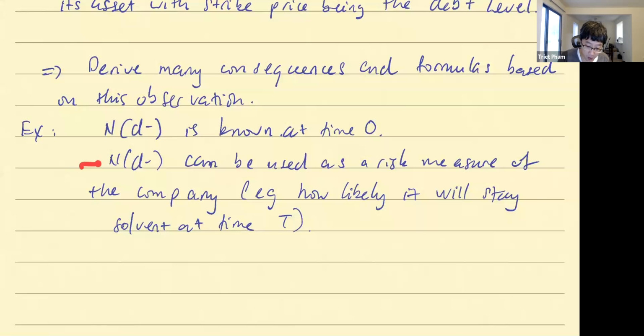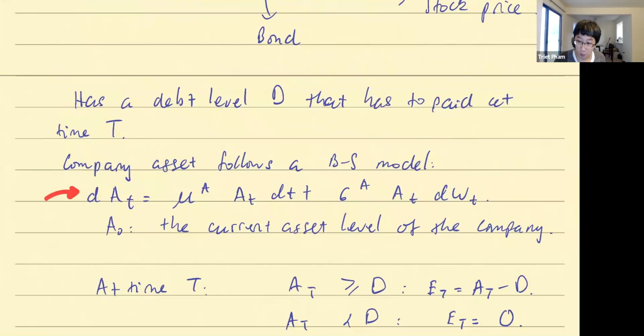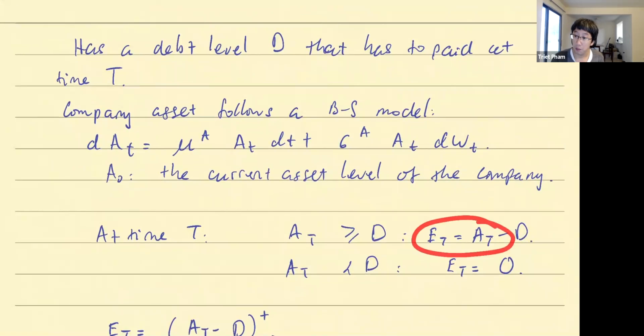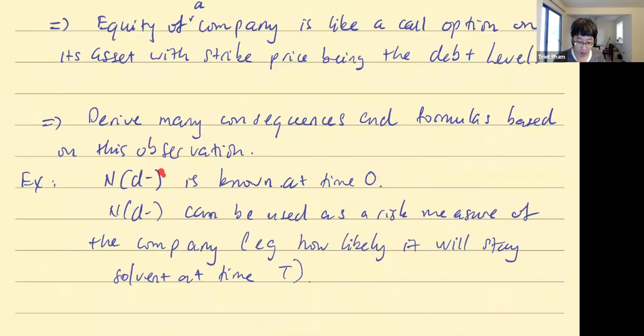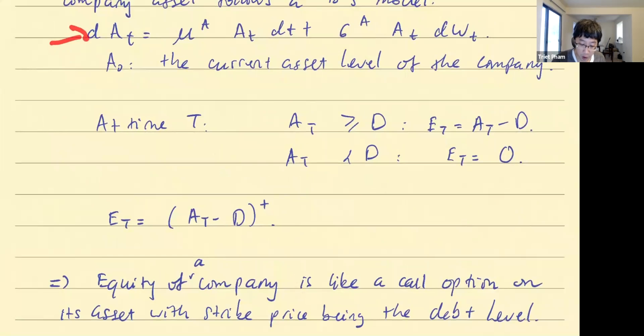There are other nuances. I'll say one real quick, and then we'll be done for today. This asset level here, even though we pose it this way, is not observable. The reason is a company, through the stock price, publishes its equity level, or you can see what the company's equity is. You do not have direct observation for company asset. So these equations, as we'll explain next Wednesday, give you an indirect way to observe or to deduce information about a company's asset that may or may not be publicly available.